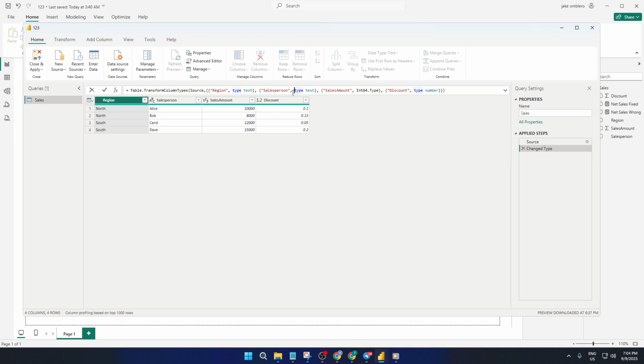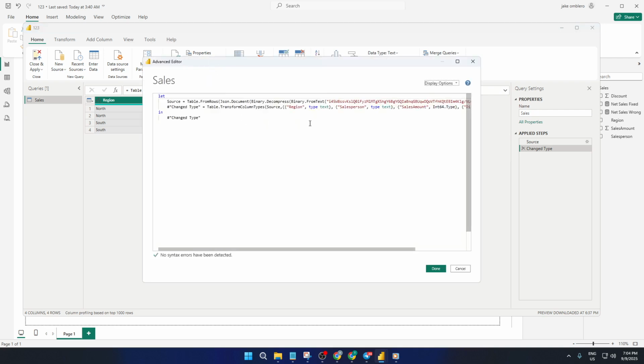So where do you actually use M language? If you need to make a quick edit, maybe change a column name or filter out some data, the Formula Bar is your best friend. For custom queries, advanced logic, or when you want to rearrange or troubleshoot several steps at once, the Advanced Editor gives you full creative control. Don't worry if this all feels like a lot. Take your time exploring, and remember, a little experimentation goes a long way.